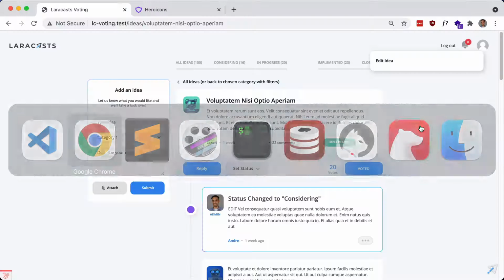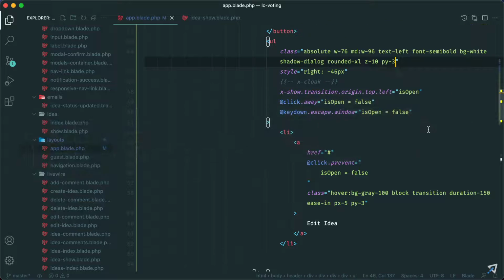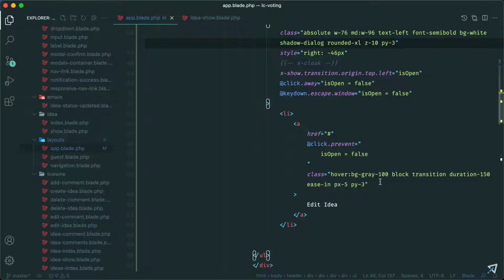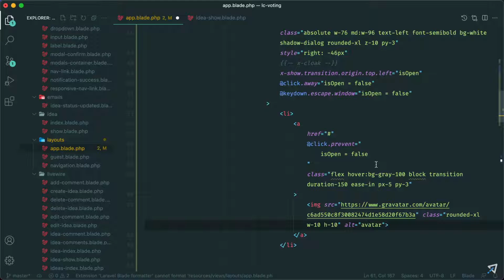Okay, so now let's add the content for the notification. So it's just an avatar and content on the left. So let's do that in here. So it needs to be a flex container, so let's make it flex here. And the first flex item is going to be the avatar image. So let's add that. Actually, let me just paste that in because I have a default avatar here. Okay, so I pasted this in. It's just a default gravatar. And we have rounded XL and a width of 10 and a height of 10. Okay. And the next flex item is going to be the content.